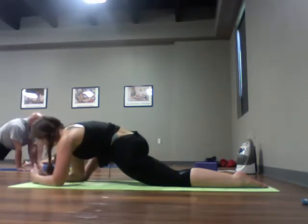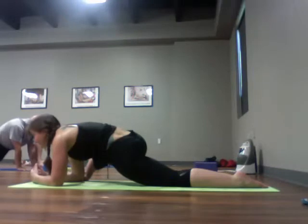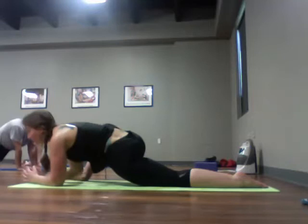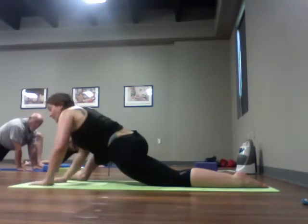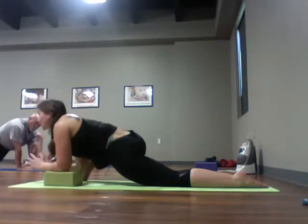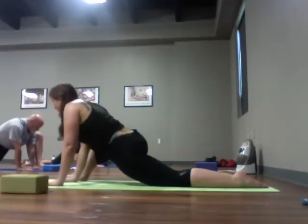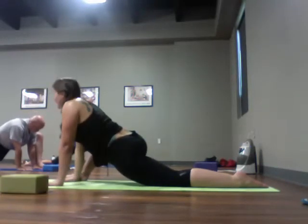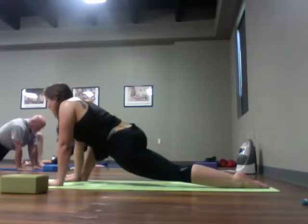You can allow that left knee to open to the side, maybe coming onto the outside of the left foot. Wherever you are, make sure you're the same on both arms. So if you're down and all of your weight is on that right elbow, grab a couple of blocks and place one underneath each elbow so that your torso is even.